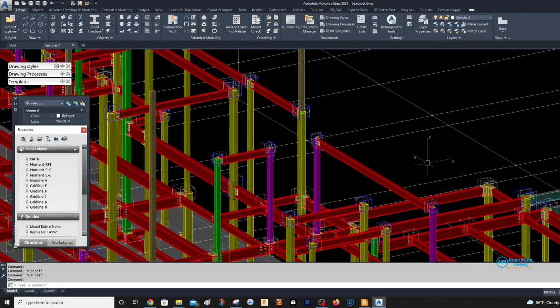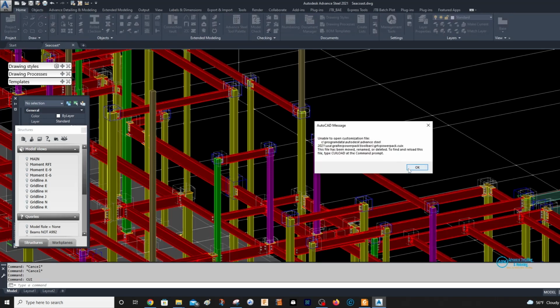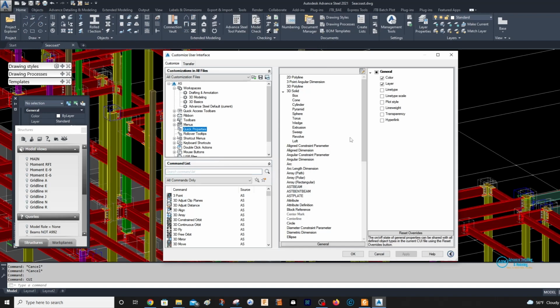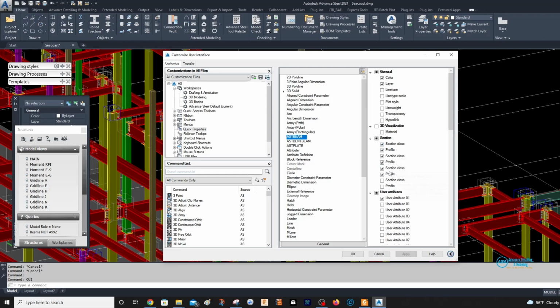Alright, so same thing, and we'll go one last time. In my opinion, if you want to have values coming up, you're better off using the rollover tooltips. Just forget about the quick tips. They may have fixed it now in newer versions. I'm still on 2021, so it's up to you guys. If anyone has any information on it being any better than it is here, let me know. You can see it's added it again. It just keeps adding these. Now I was told if I come in and add and tick these boxes before I do anything, that it should work fine, but that's not the case. So I would recommend using the rollover instead of the quick tips. All right, take care. Bye.